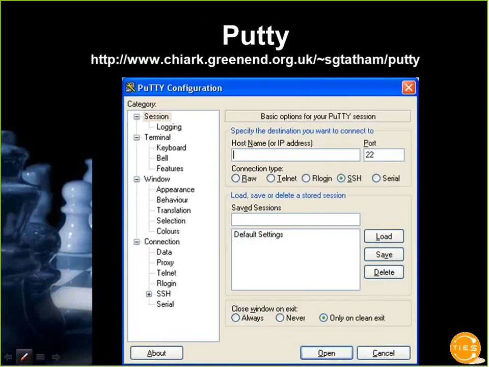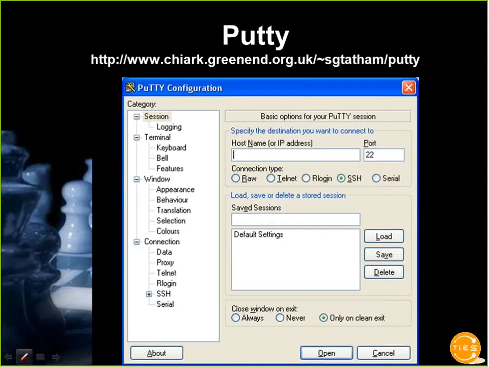Second thing I do when I go to my Linux servers is I use PuTTY. This particular PuTTY, again, is a free one. It's great. Just put in the applicable host name or IP address, and I can save my session. So I give it a name, and that will then be available for next time I come into that client site and want to connect to that server. Just load that session, pop it in, and away I go.